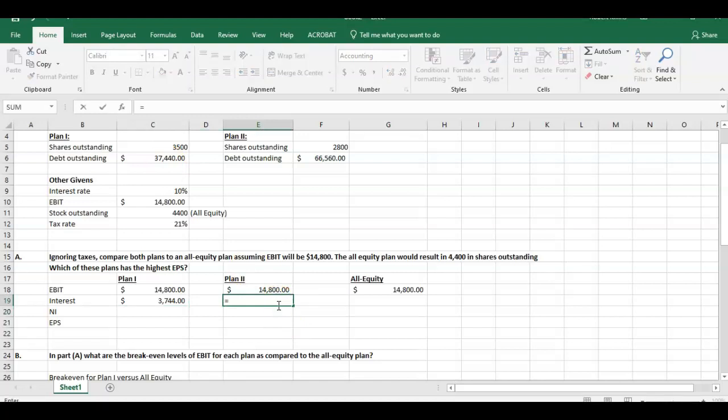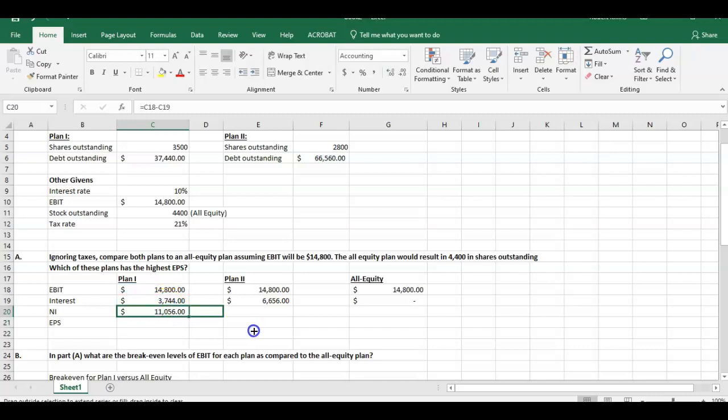In number 2 here, again, our interest rate is going to be 10% multiplied by our debt outstanding here. We have much more, 66,560. So that's going to result in a much higher interest payment. And in our third component here, we obviously have 0. We have no debt. We have no interest to pay on that. So our net income here, we could just simply equal EBIT minus our interest. Remember, we don't have any taxes in this scenario here. So our net income for part A across through our equity component here, just delete these guys in the middle. You can see that our net income across the three scenarios here varies a little bit depending upon the capital structure.